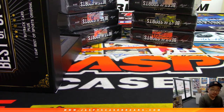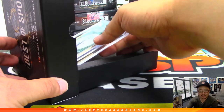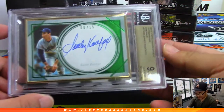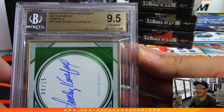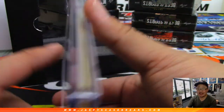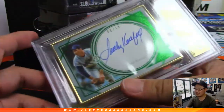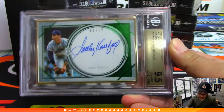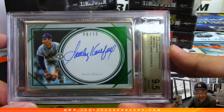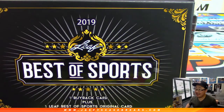All right, the next one is — what's Ozzie Smith doing these days, is he doing some broadcast? Wow — six out of fifteen Sandy Koufax autograph. From 2018 Topps Transcendent Baseball — that's a nine, five, and ten. That is nice. Little Dodger — Joe Mojo right here for the letter K. Koufax. Nice. And there you go — 2019 Leaf Best of Sports, another one coming up. JazbeescaseBreaks.com.